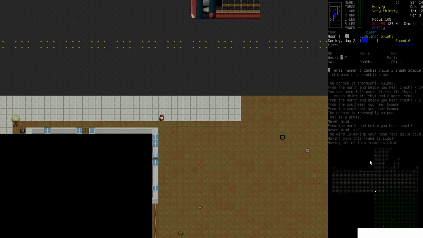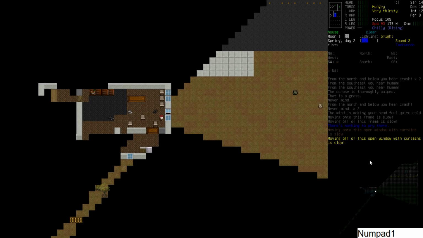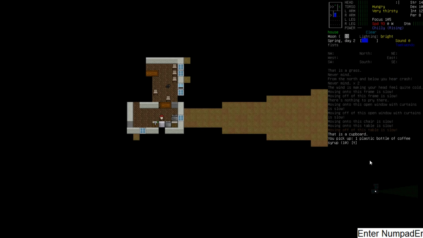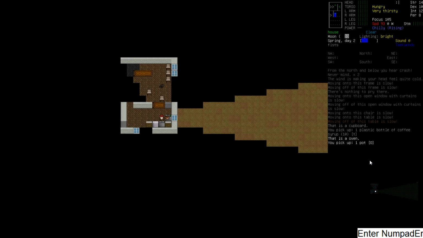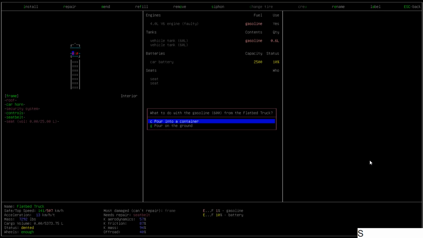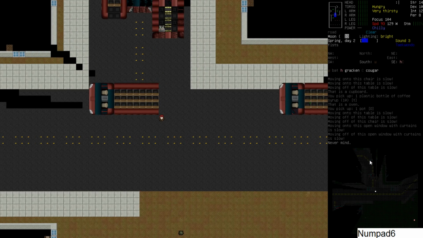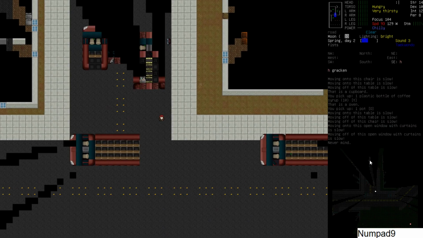Go check out this house here quickly. Looks like I have been in here. Coffee syrup. Ooh, we actually have a pot, and a copper pot. The pot is what I really want. I don't have a suitable container for gasoline. I didn't think so. Alright, hell with it then. Let's get in the vehicle and just drive off into the sunset.